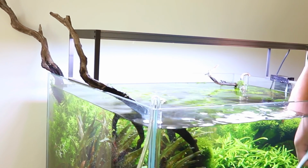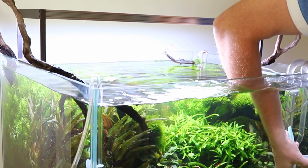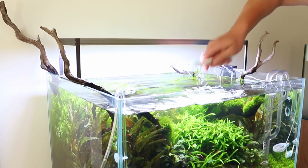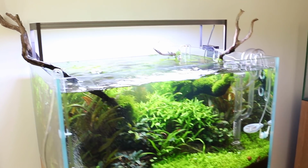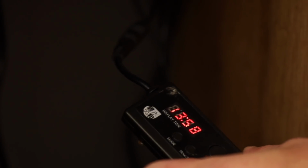8 hours, yeah. And you've got a special third-party ramping timer. Yes, it works well. There's a half-hour sunrise and a half-hour sunset. Can we have a look at that? So you program the time on there. Yes, and you can ramp it as well. Yeah, this is the pro version.